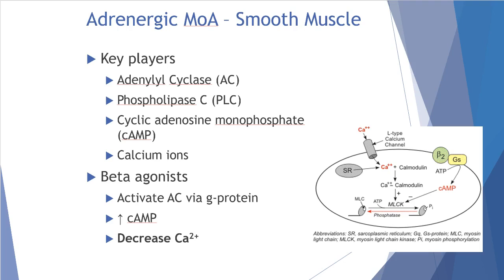Alternatively, on the smooth muscle, you get basically the opposite effect. So with a beta agonist, norepinephrine again, let's say your norepinephrine's coming down here. It hits this beta receptor. You get an increase in cyclic AMP, and the calcium channel actually ends up getting cut off. So you don't get as much calcium. You get a negative feedback loop, and the calcium doesn't get influxed into the cell. Therefore, you're getting a more relaxation response.